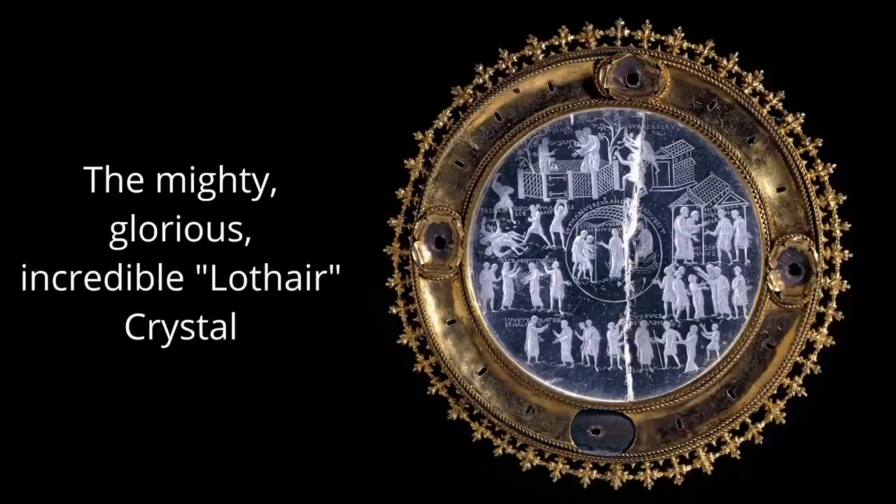We have some from Gotland — these are rock crystal polished to a very high quality mounted in silver. The only issue with these is they're 11th, 12th century. Now, we know the Anglo-Saxons were making things out of rock crystal, and the Carolingians were making things out of rock crystal, so rock crystal carving is a European and Northern European tradition. These rock crystals from Gotland are called the Visby lenses because several of them are now in the museum in Visby. They are quite rare, very high quality, and not big — the best example is two inches across. They are possibly used for fine metalworking or jewellery work, like as magnifying glasses, but we don't know.